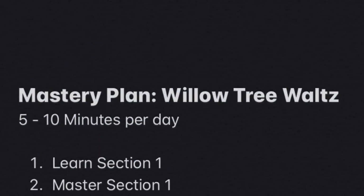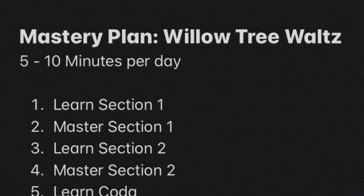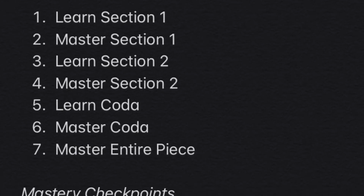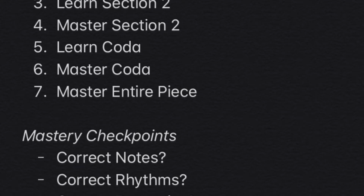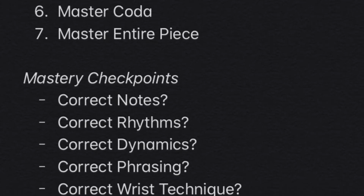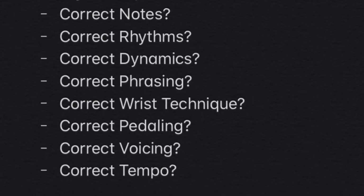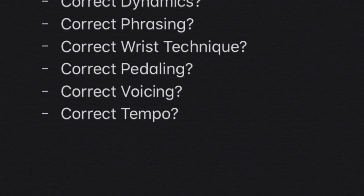Because Willow Tree Waltz is a big undertaking, we are going to learn this section by section. You will first learn section 1 with this video, and then I want you to stop your learning and go master section 1, which might take you a couple of days. Then come back to this video to learn section 2, repeat the mastery process, then the coda, repeat the mastery process. Once you have all of those sections under your belt and mastered, please work on mastering the piece as a whole. I've included your mastery checkpoint questions for you to check off as you go.